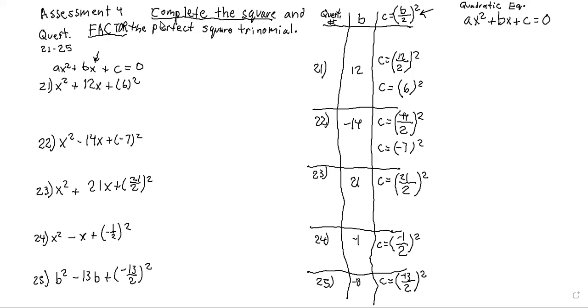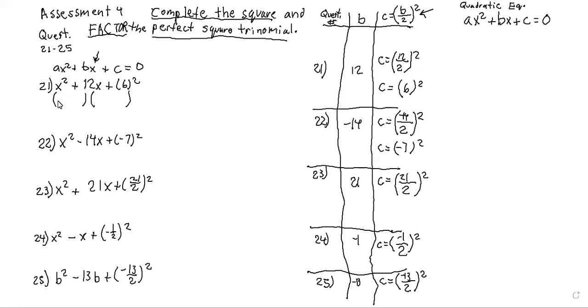Now the next step is to factor. You see it says complete the square and factor. Because we used this formula to create the third term, the c value, and when we added it to this, we created something called a perfect square trinomial. With a perfect square trinomial, one of the special and great things about it is that it's super easy to factor, right? Because they're perfect squares. If we're going to factor a quadratic equation, we're going to have two binomial factors, right? However, for a perfect square trinomial, the two factors are identical. So let's go ahead and factor this and you'll see what I'm talking about.